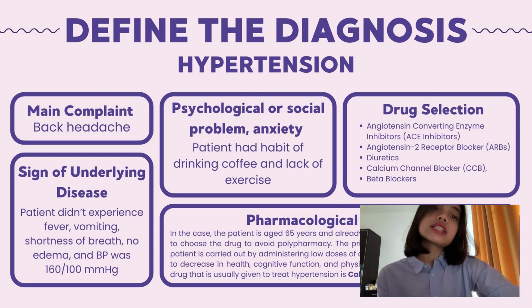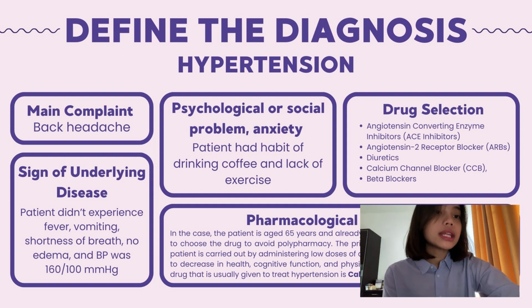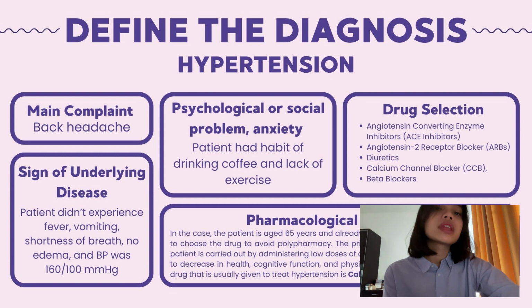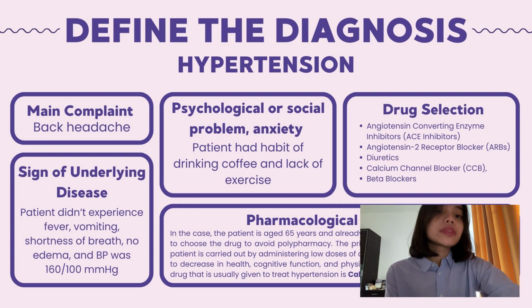On examining the patient's blood pressure, it was found that his systolic blood pressure was 160 mmHg, and his diastolic blood pressure was 100 mmHg. So that is signifying the patient had hypertension. Hypertension is prone to occur in elderly people aged 65 years old and over. In the case above, the patient is 65 years old, so he's prone to hypertension. That's all from me, and my partner will continue.